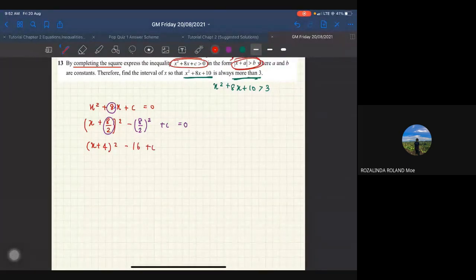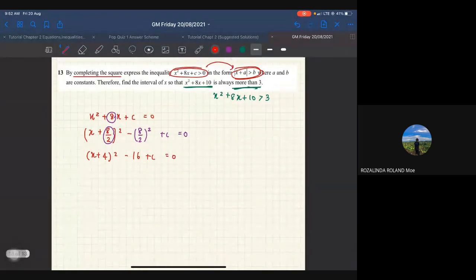So kita sebenarnya nak jadikan x plus a square dekat sebelah kiri. Okay, dia kena ada bentuk tu. We want to have this form on our left hand side. Okay, so kalau awak tengok sekarang, awak dah ada dah bentuk tu. This one dah ada dah kat sini. Okay, tapi ada pengacau. So kita tak nak semua ni. Kita nak bawa dia ke sebelah kanan.